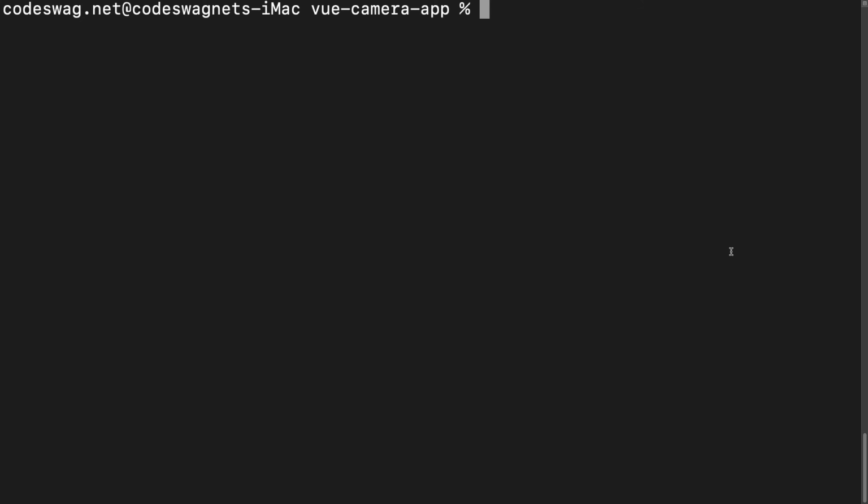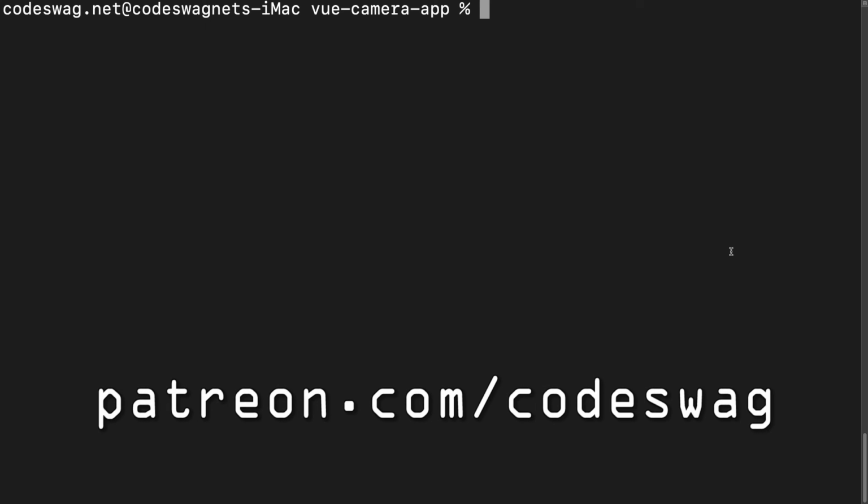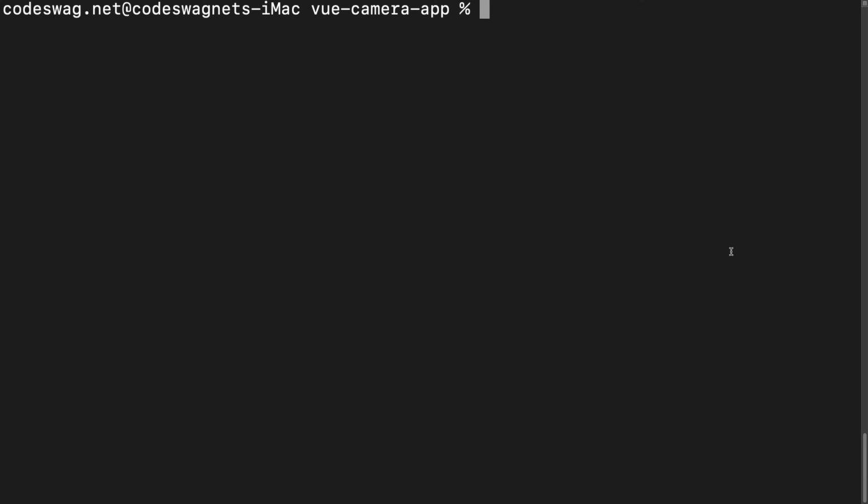So here I am in my macOS terminal, and of course you do need a Mac computer in order to build your application for iOS. Since I have just downloaded the application from the repository, which you might be doing if you're going to be downloading the code from here, you need to install the dependencies, and we do that with the command npm install.